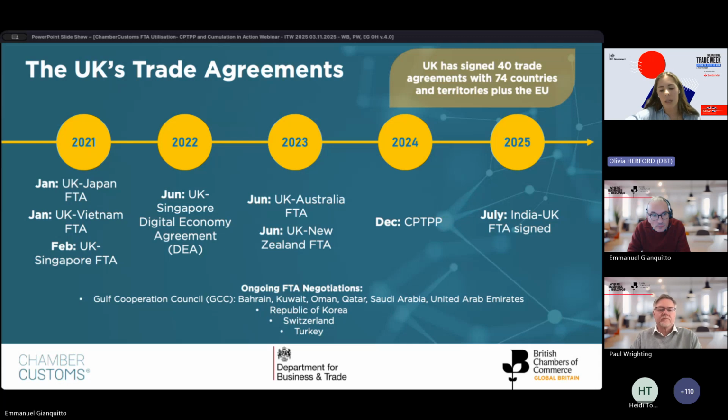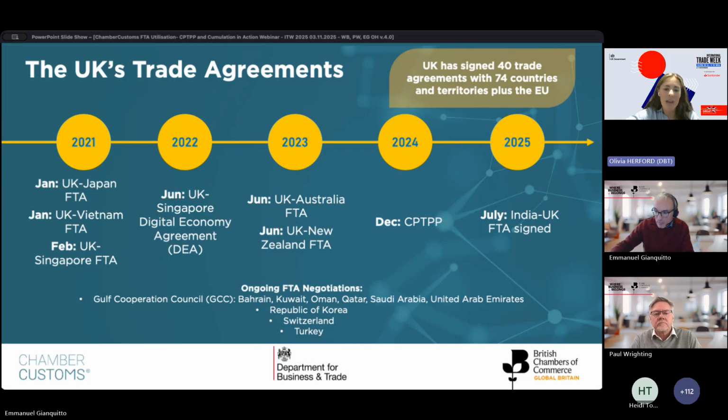So just wanted to give you a quick overview of the landscape of the UK trade agreements at the minute. As you can see in the top corner, we do have a lot of trade agreements. Since we left the EU, we've been able to sign trade agreements as an independent trading nation. But what we did do is roll over provisions from when the UK had preferential trading terms as part of trade agreements when we were in the EU. So we call these rollover deals. But as you can see on the timeline there, over the last couple of years, we've been signing new trade agreements with some key partners there.